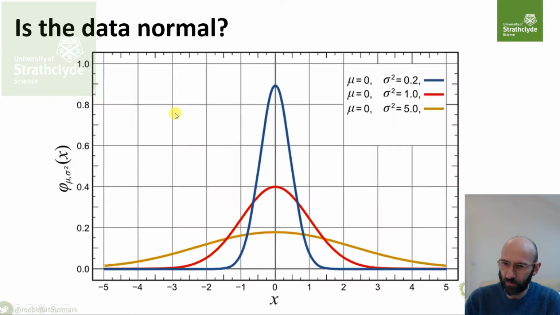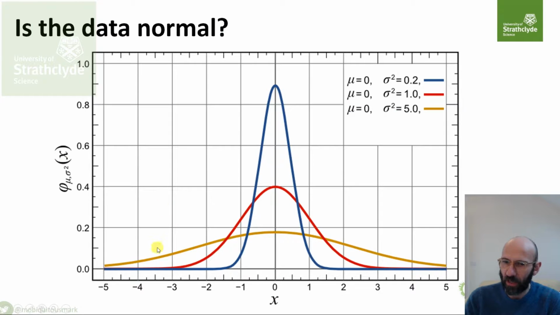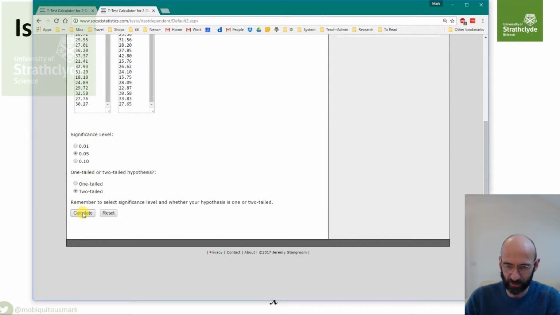If you flick back, these are the tails of the curve. These are the tails of the normal distribution. There's one tail there, and there's one tail there. Almost all statistical tests ask whether you want to do one-tailed or two-tailed, and the answer is always two-tailed. You can do a one-tailed test if it is physically impossible to say that system A is worse than system B. So is a car faster with a plain car or a car with a 10-ton weight on it? It's not going to be faster with the 10-ton weight, but it might not make a difference. It's not the best example, but you've got to have a physical argument that it cannot be one way, not just a hunch. So I've always done a two-tailed test.